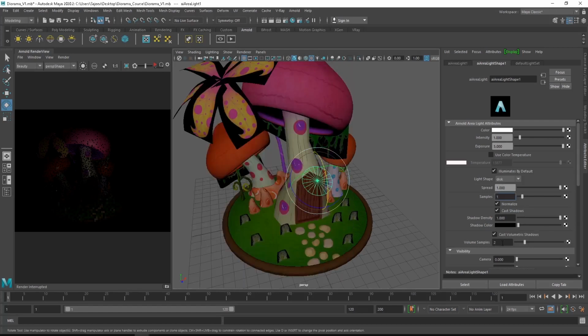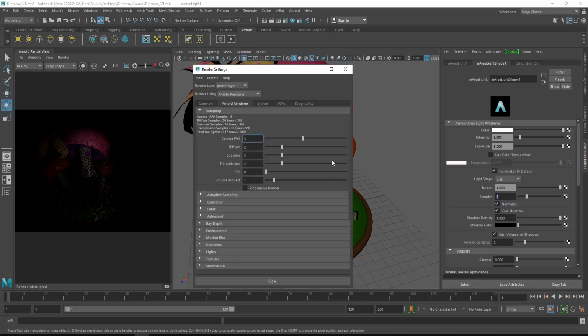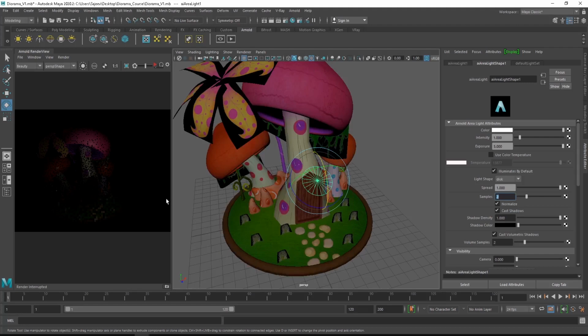And in the lights also you can always keep the samples at 2, so even if you have a total of 10 lights in the scene, the total number of light samples will be 20, along with render samples, which is maybe 200 or something like that. Here itself you can see the total number of 117, and plus 20 will make it around 137, which is not too many samples for a beginning. So you can keep it like that. You always have to keep that in mind while rendering the final image.